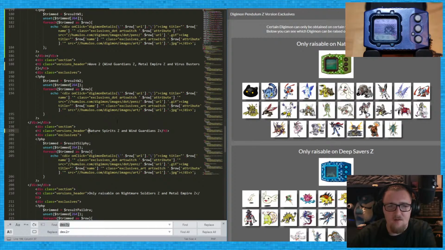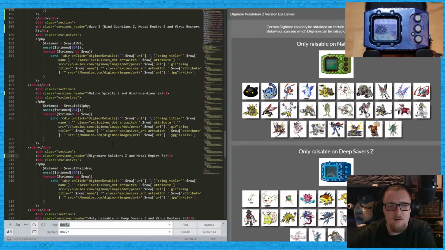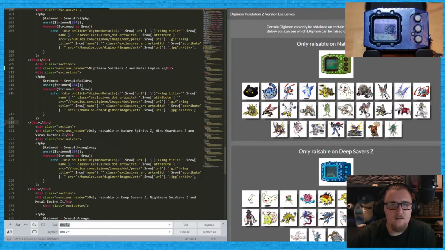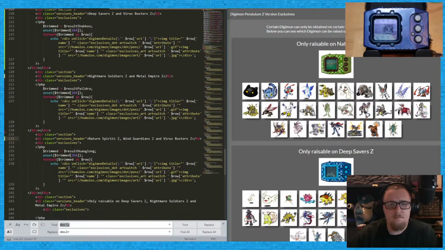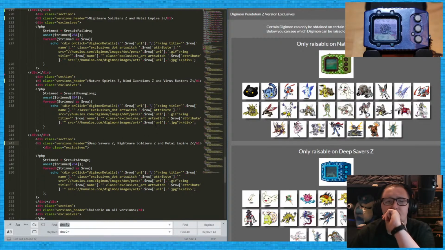The rest of these, though, should be in the order I want them in already. Nature Spirit Z and Wing Guardians. Nightmare Soldiers. No, that's definitely not the order I want these in. Deep Sabers has to come before that. So that's how that works. There we go. Nature Spirits, Wing Guardians, and Virus Busters. Now where should that go? Raisable on all of them goes at the bottom.